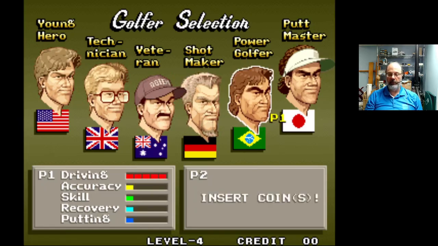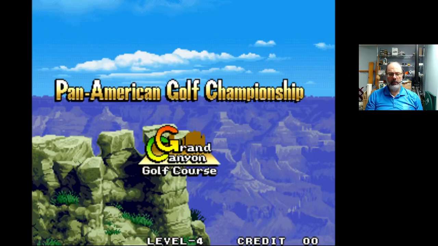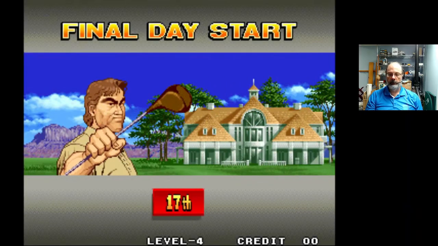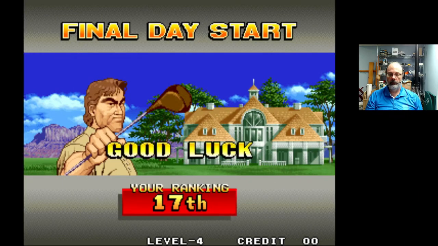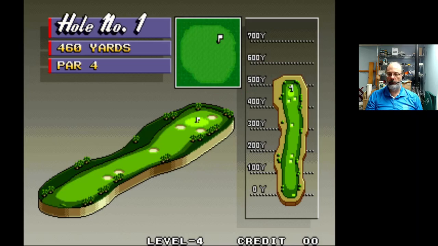The power golfer. Let's go with the power golfer. He's got no skill. He's all power. USA! Final day. Final party start. Good luck. Hole number 1, 460 yards, par 4.